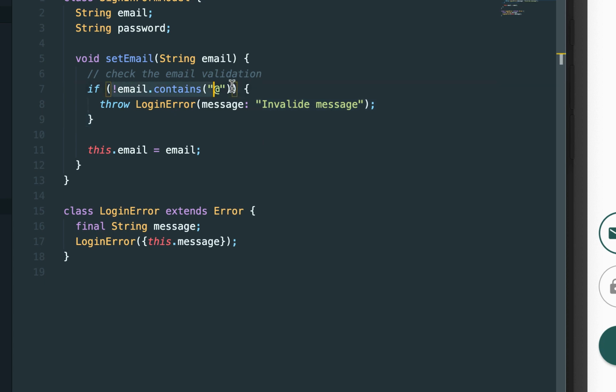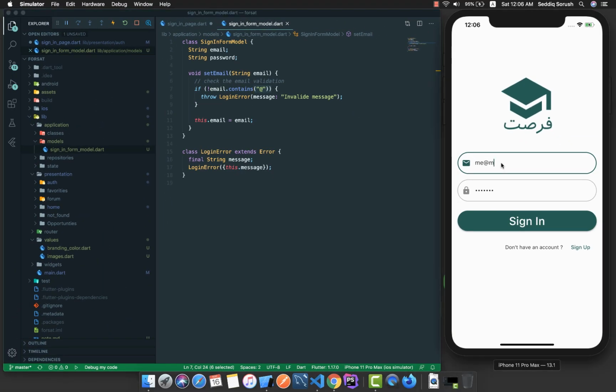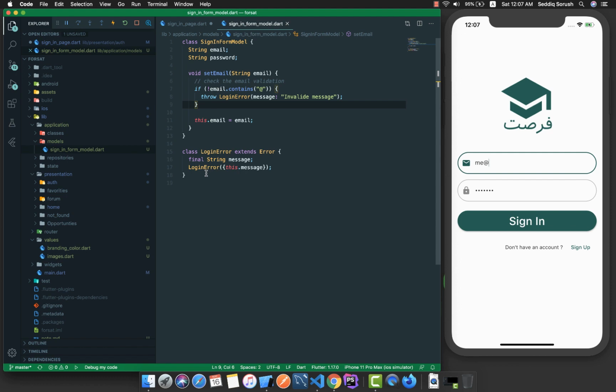But an email which only contains the at keyword is also not valid. Suppose I write "me@" and don't type anything else, this is also not a valid email. So how can we validate an email?